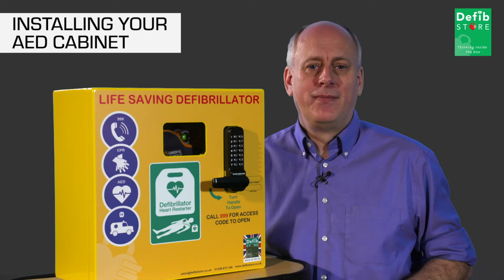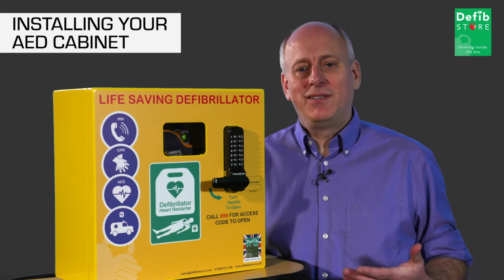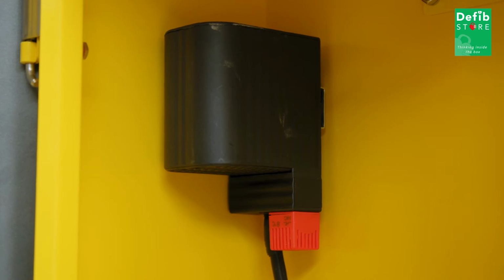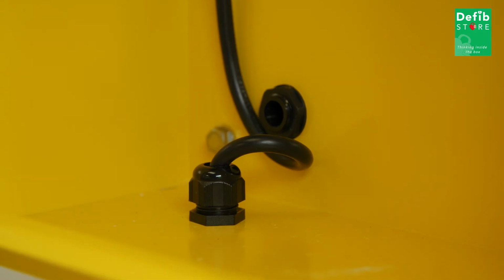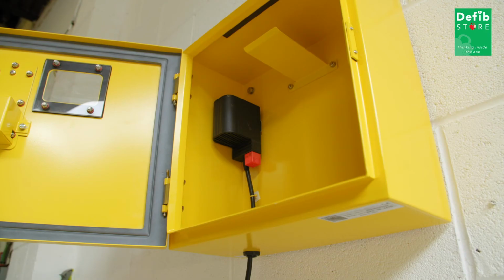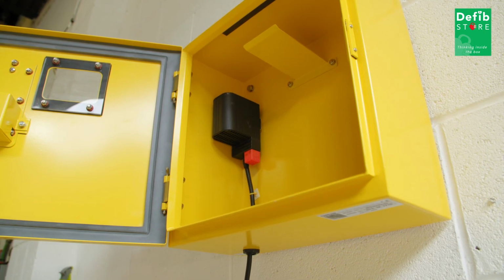After you've drilled and plugged the 4 holes, you'll need to decide where your electrical supply is going to enter the cabinet. Although the unit comes fitted with the plug, we do recommend it's hardwired. The entry point for the electrical supply is guided through the gland at the bottom of the cabinet. On no account are you to drill further holes in the cabinet in an attempt to allow easier access for your electricity, as this will void the warranty and also lead to water ingress.